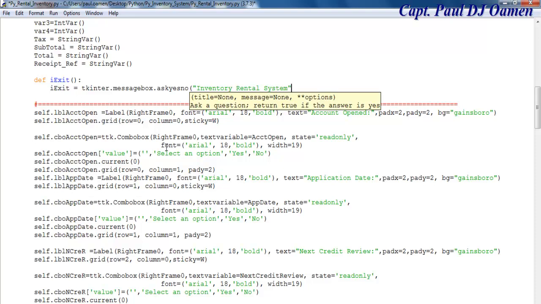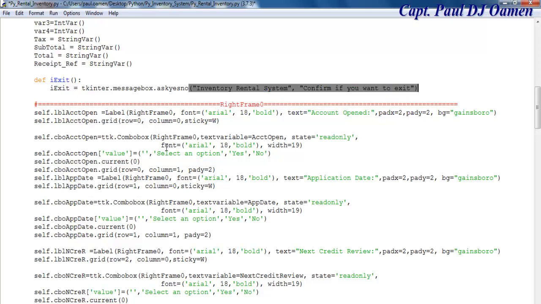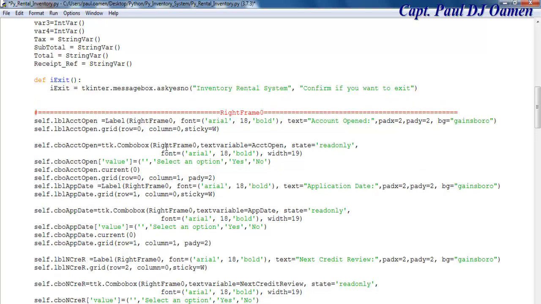There, comma, and let's enter confirm if you want to exit. There, and press enter.